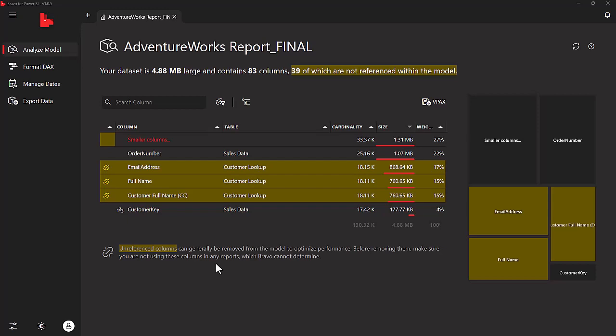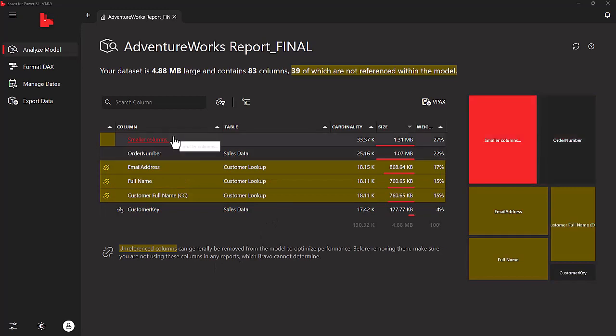So right away it tells you how many columns are not being used, and then as an analyst and as the Power BI builder, you can see if you need those columns in this final report. The next thing it shows is the size of each of the columns, the data set, the weight, and basically that is the analyzing the model feature.